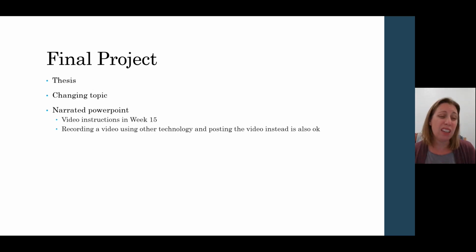If you want to check in or aren't sure if you're on the right track, feel free to sign up for a meeting with me. And of course, this week you're going to submit your copies of your articles, and also submit a document that has your updated thesis, so I'll have an opportunity to give you feedback on that.